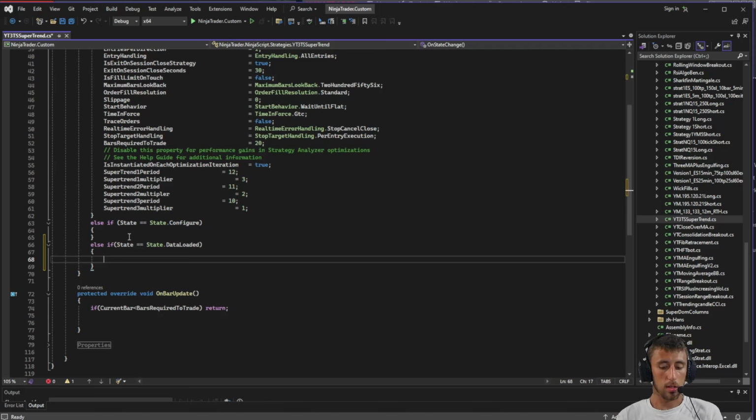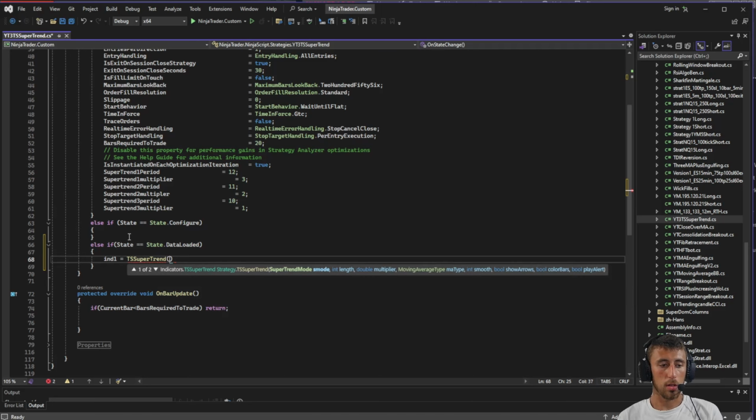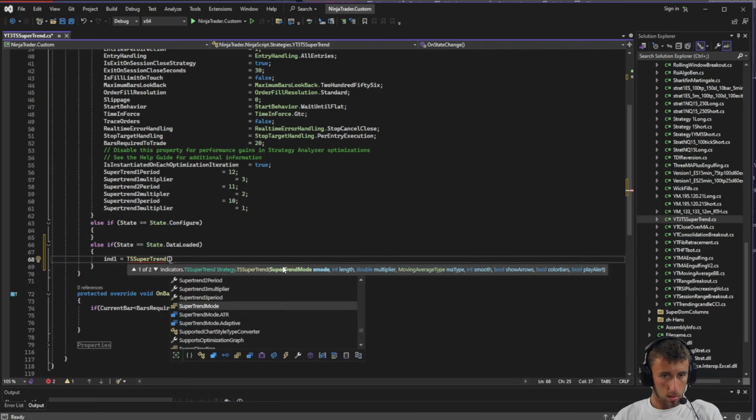So first thing is indicator 1 equals TSSupertrend. Okay, so these are all the inputs. So S mode, Supertrend mode, S mode.